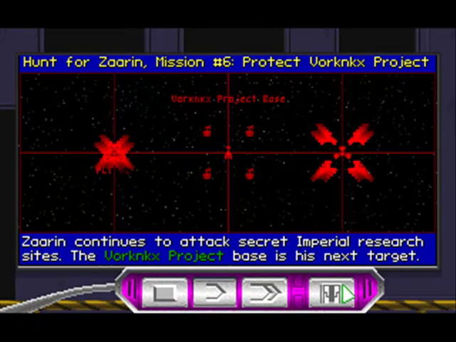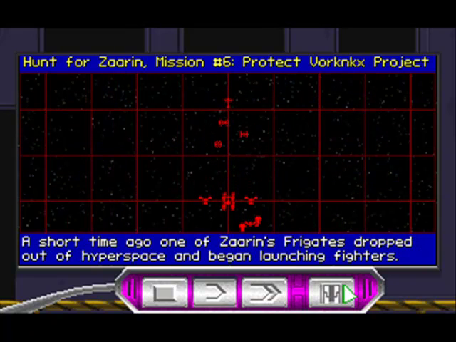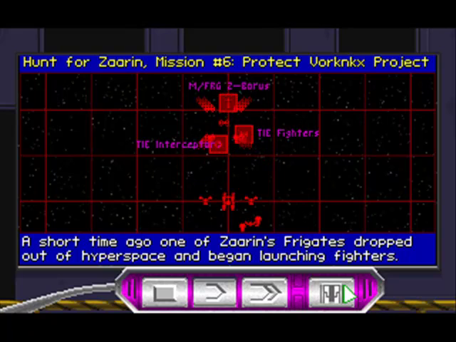Zaarin continues to attack secret Imperial research sites. The Vorknkx project base is his next target. A short time ago, one of Zaarin's frigates dropped out of hyperspace and began launching fighters.